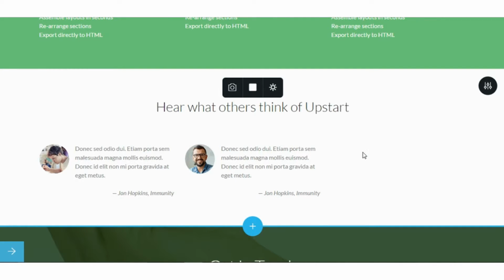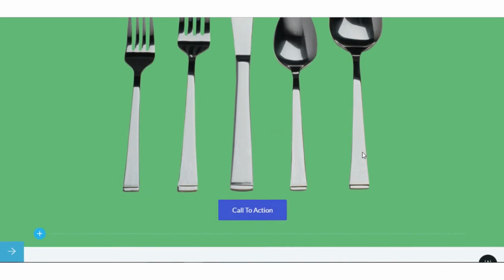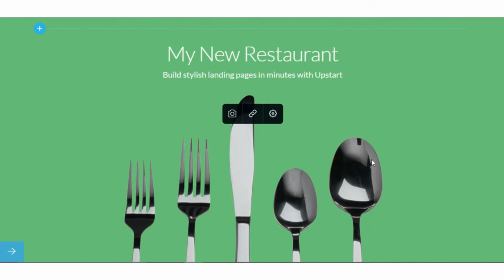So I would like to add that back, but here comes one of the downsides of BitBlox. It doesn't have an undo function. So kind of frustrating, when you're so used to many different apps having an undo. You can't do that in actually a fair amount of landing page builders. I would say about half of them don't have undo functionality for some reason, and BitBlox is currently one of those. So that's something we would like to see. Really the downside is some of those key features that you might not see on the surface, but once you start to use the tool, you'll see some of the things that it's missing.